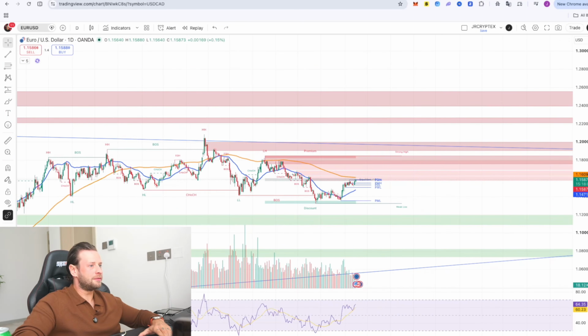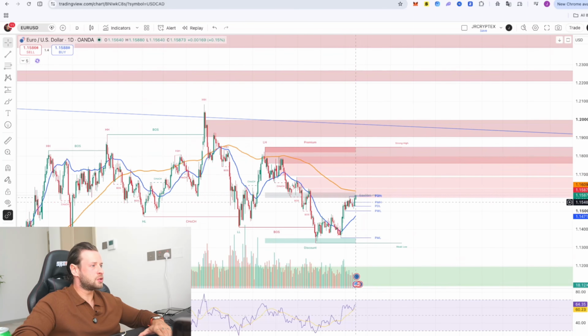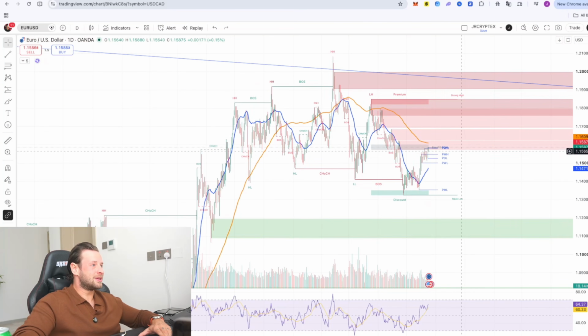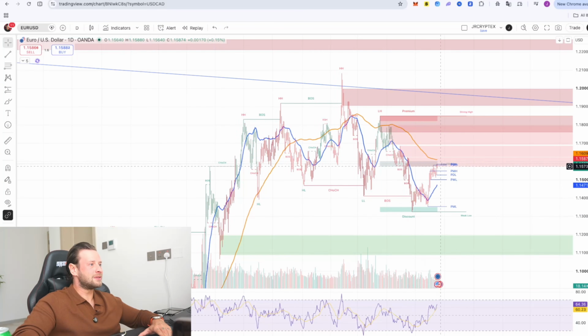Now I'm on the daily chart for GBP USD, and as you can see, we're floating in between the EMAs. We've had a lot of sideways movement, so we've obviously got support here, support there, support there, support there. We have had a change of character, break of structure to the downside. We do have a strong high up here, which indicates we're going to potentially continue to the downside. Obviously, we've got a double bottom there. We're starting to raise back up.